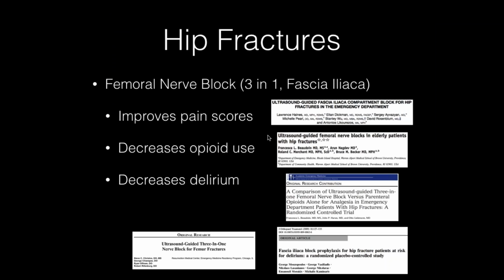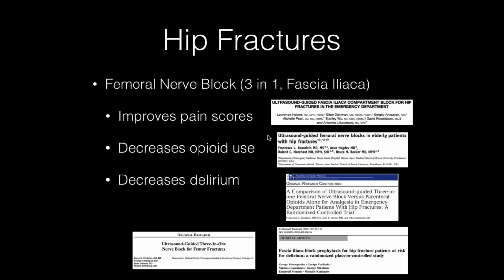I want to take just a moment to address hip fractures because this is one of the settings in which, as I said, many people who are not working at trauma centers are going to be interested in and called upon to perform these blocks. There's a wealth of literature out there, more and more of it in the emergency department setting and under ultrasound guidance, supporting the use of the femoral nerve block in hip fractures. There's somewhat of a variability in the literature. Sometimes it's described as a 3-in-1 or fascia iliaca block. Either way, the femoral nerve is getting blocked as part of that.